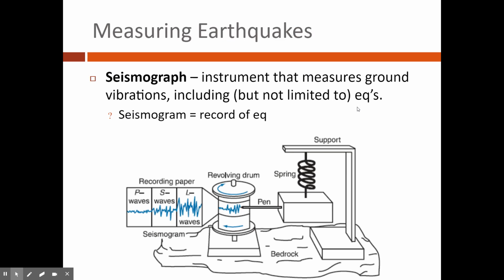Now, we measure earthquakes with an instrument called a seismograph. A seismograph measures any type of ground vibration, obviously including earthquakes, but also any other types of ground vibrations. So if you have a really heavy duty big truck that's passing by that kind of rumbles the ground, it'll pick up those tiny little vibrations on the seismograph. Seismographs are really finely tuned and pick up tiny little vibrations. Now, a seismogram is the record of that earthquake, which we analyze and look at different waves that we're going to talk about in a second. But the seismograph is the instrument that's below the ground, and the seismogram is the thing that we're reading.